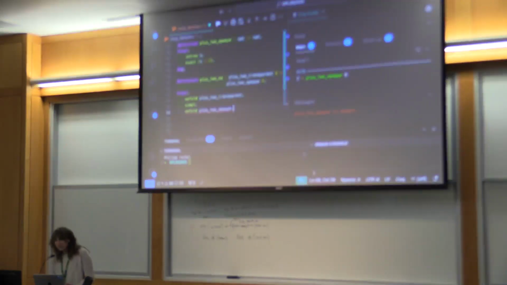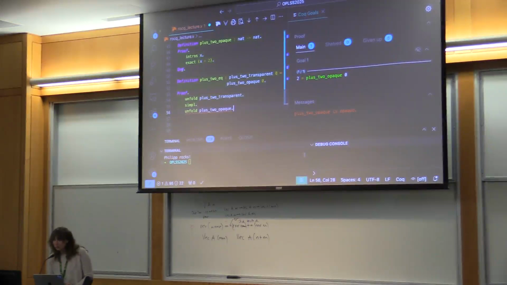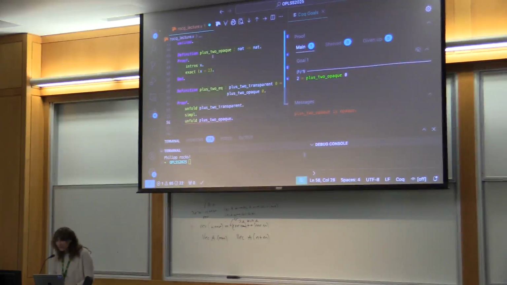And this QED here makes it opaque, meaning I want to know that this is true, whatever type I am proving here, but I never want to rely on the structure of the proof. It will never matter in my proof script how this was proven. I don't want to reconstruct it, induct on it, or look into it. And obviously, if it's a function that you want to compute with, you're not going to end it with QED. You're going to have to end it with Defined, and then you can compute with it and look into it.